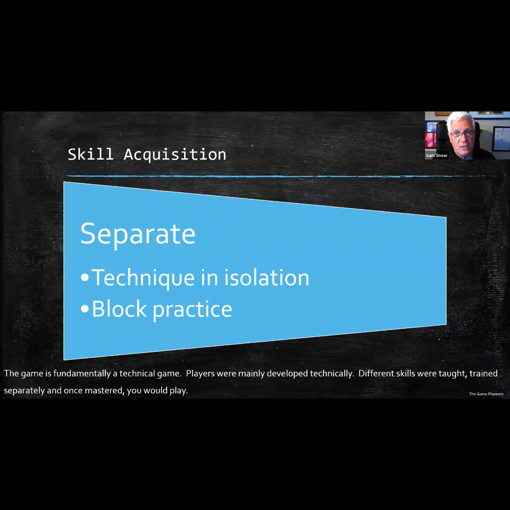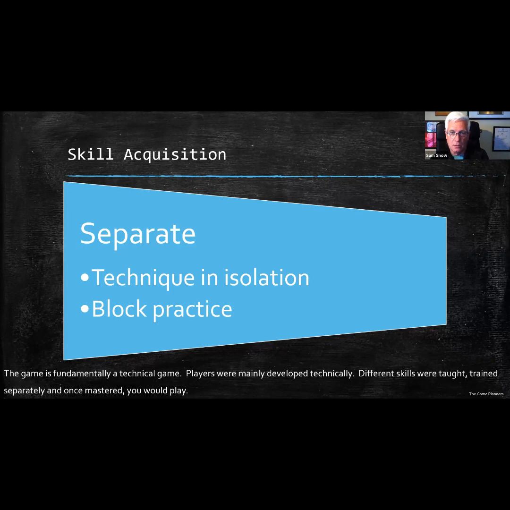So in the past, as sports, youth sports in particular, became more and more prevalent in American society, especially after the Second World War, this is the way that skills were often taught. It didn't matter if it was soccer, basketball, baseball, what have you. It was the thought of, well, we've got to take a look at the components of the game.